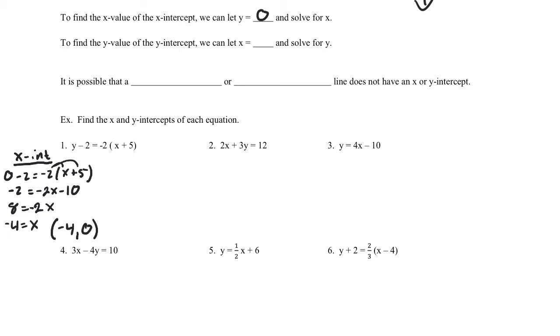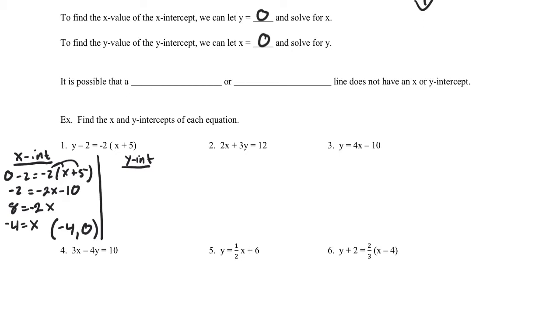So it's really important to remember that intercepts are points. They're not a single value. They're a coordinate point. All right, so now we found our x-intercept. Now let's go about finding our y-intercept. We're going to do this in a very similar way. Just like before, looking for our x-intercept, we said the other value, y, is 0. Now, for our y-intercept, the other value, this time x, is going to be 0. Okay, so let's go ahead and look at what that's going to be. So this is my y-intercept.